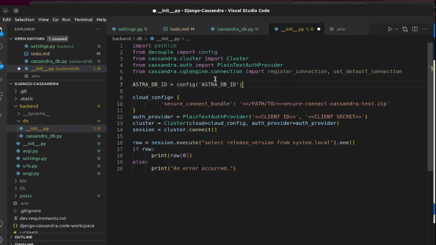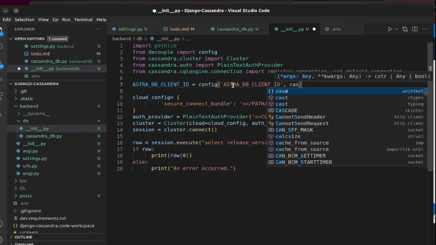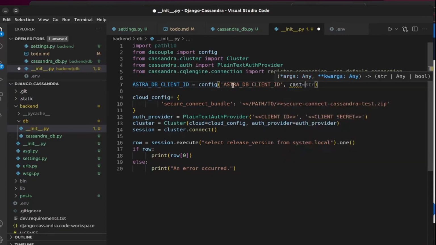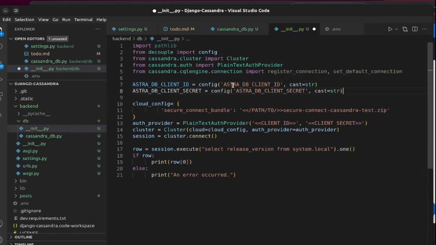Then the AstraDB client ID, the client ID is equal to this, and then I should cast it as a string, and now the AstraDB client secret.